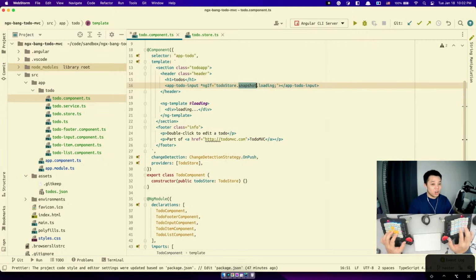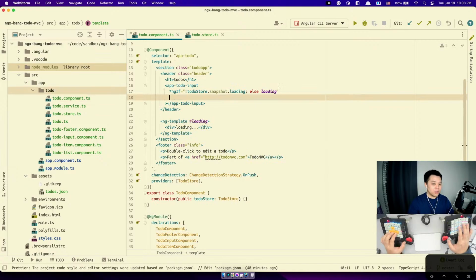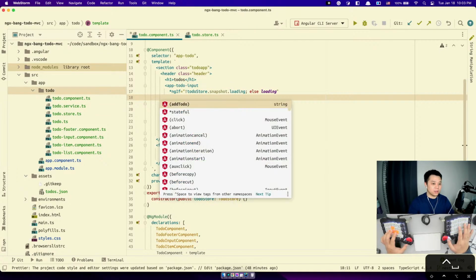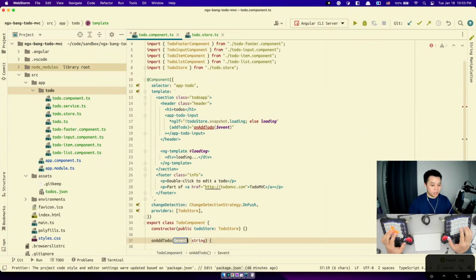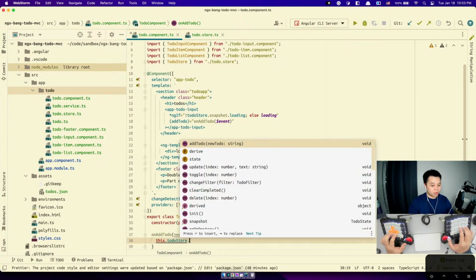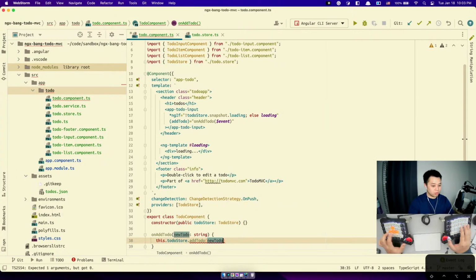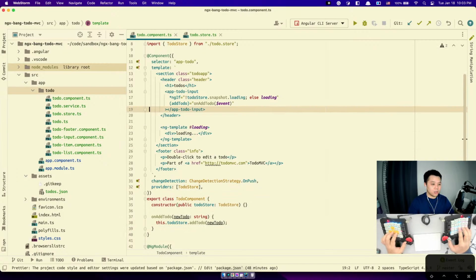If I'm not loading, then I will render this, else, I'll just load it. Then on the todo input, I will have an add todo. So we have on add todo, and this will return an event, which is the new todo string. So we're gonna do todoStore.addTodo with new todo. That's one. All right, so that's the header.